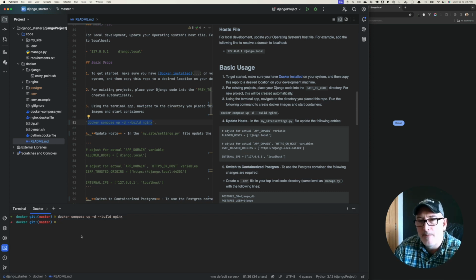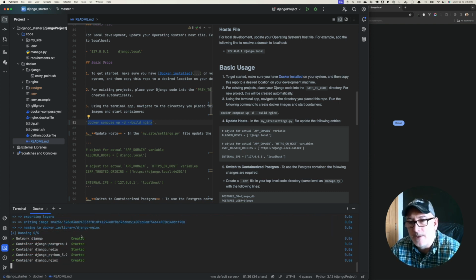So I typically have a couple of aliases that I've defined. So if I look at, for example, DC, I don't have to type docker compose all the time. So I type DC, and I also have an alias called DCR, so docker compose run --rm, because sometimes that's very common. So I'll typically type in DC up -d build Nginx, and then that'll get everything started for me.